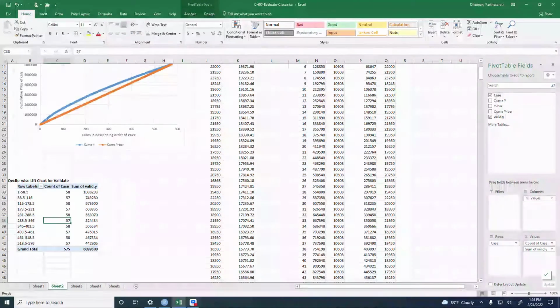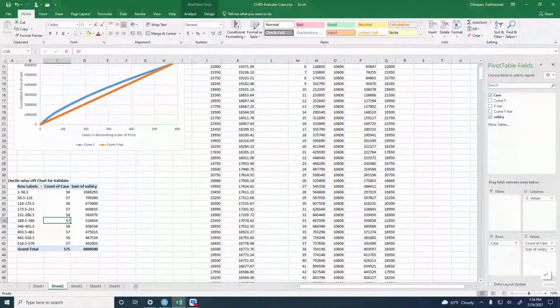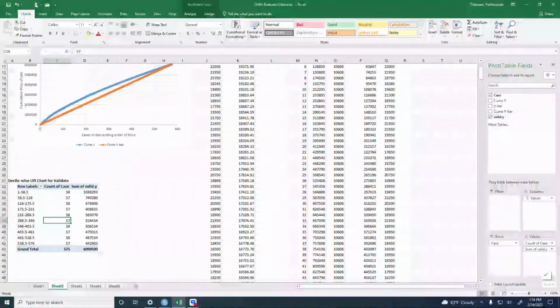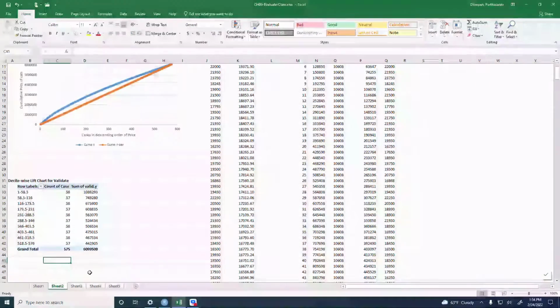So 1 through 58, and 59 through 116 cases, and so on. The top row is going to be the cases with the largest y. The second one is the next 10% largest values.